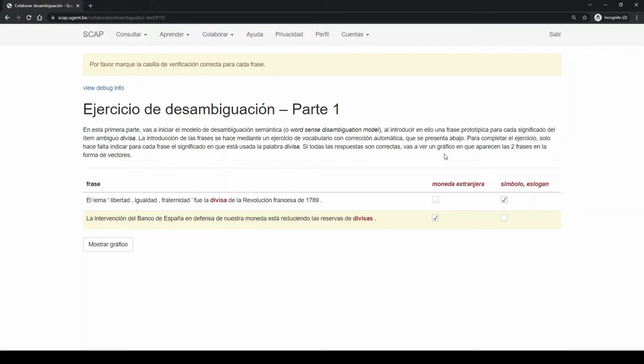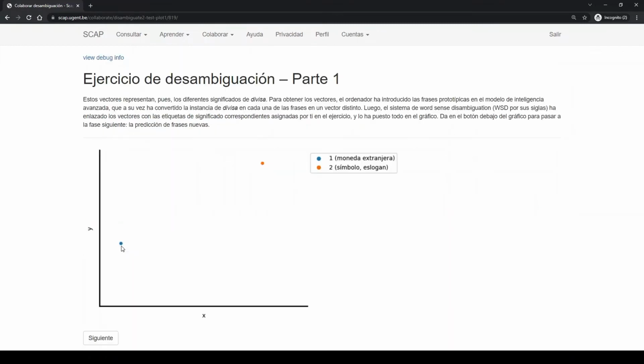graph will be shown, where those two sentences will be put into. All right, here's our graph, and above some information in which it is explained how those sentences have been transformed into vectors and put into this graph.